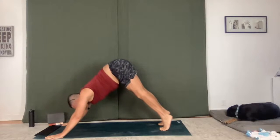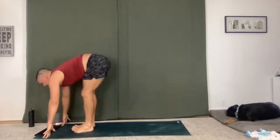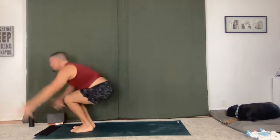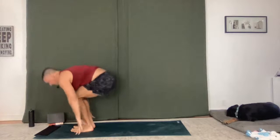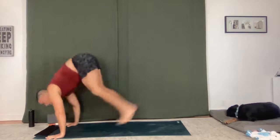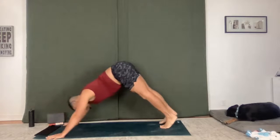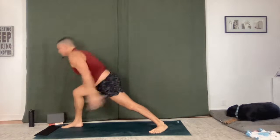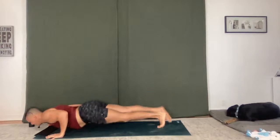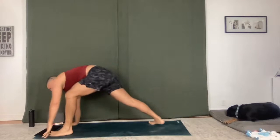Lift onto your toes, bend your knees, hop or step, flat, fold. Chair, fold, lengthen, flow, up and back, right side, high to low, up dog. Down dog. Left side. Moving with the breath.